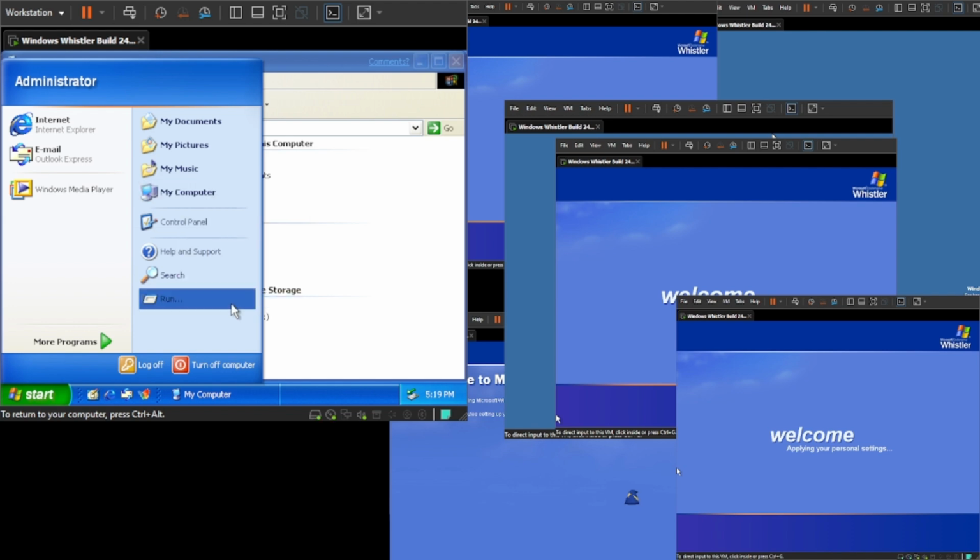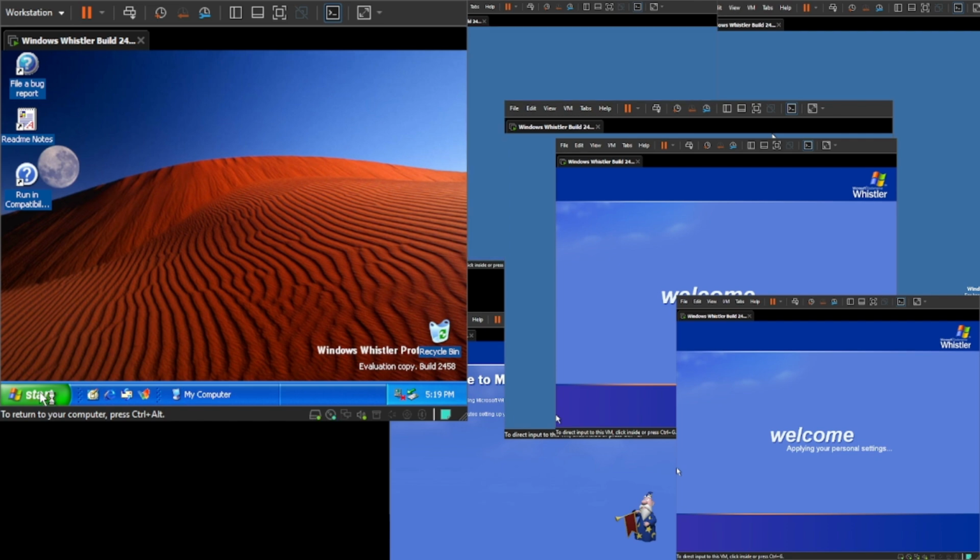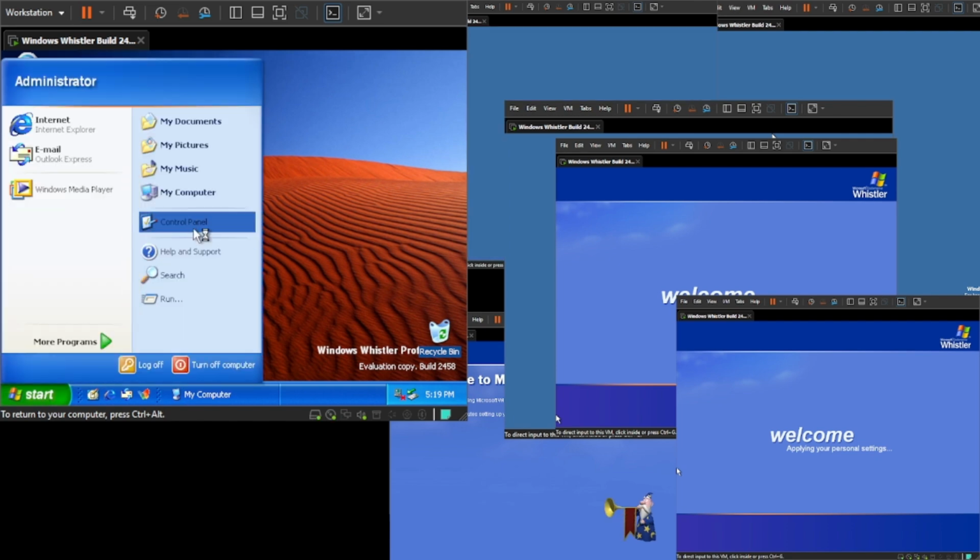All right, where's the system properties? But we can see everything here is looking very close to being complete.